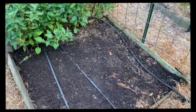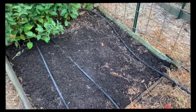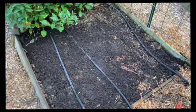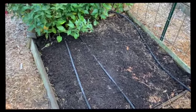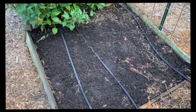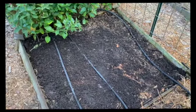And so we've got this bed all prepped up, but I wanted to tell you what I did this time that was just a little bit different, because I noticed that when I prepped my beds and put the slow release fertilizer in, we have a lot of animals that come and they dig, and sometimes they mess up our plants. So what I did a few days prior is I went ahead and I pulled up everything.